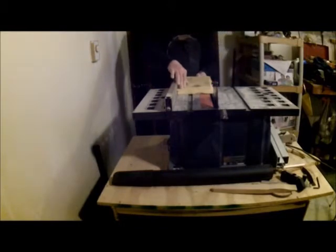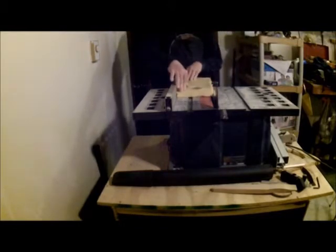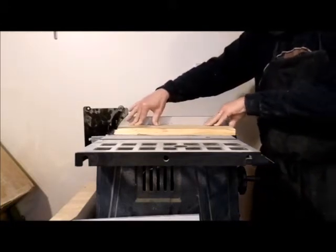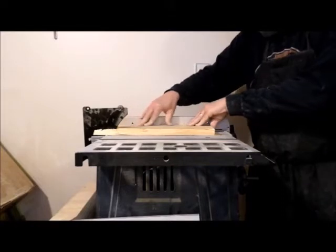Today I'm making a rustic birdhouse. I found some pallet wood to use for this project. First I'm cutting it to rough dimensions. I'm ripping the pieces to the same width.